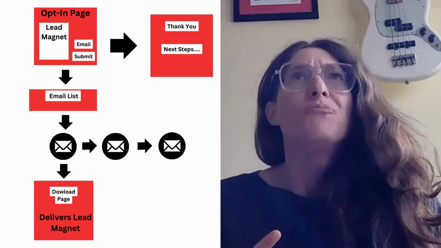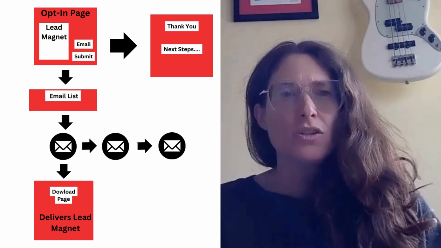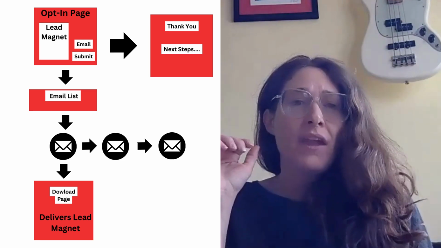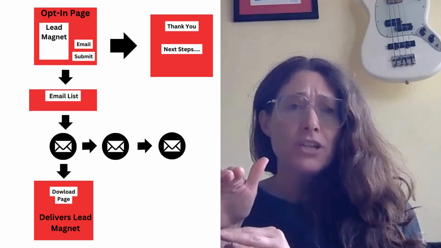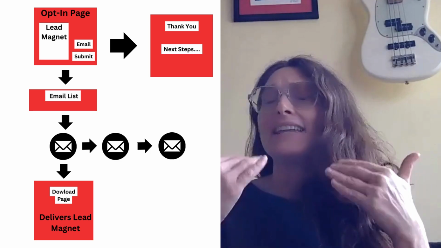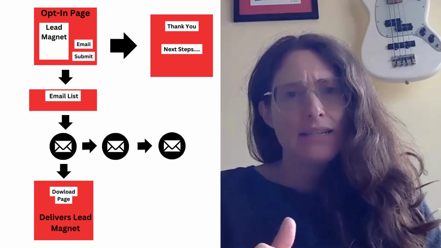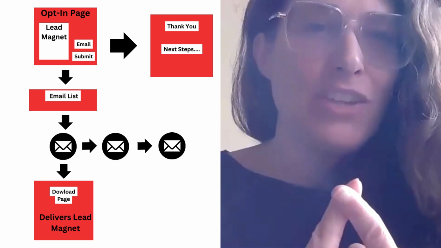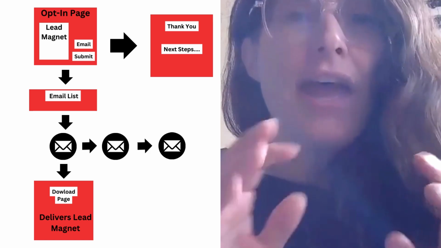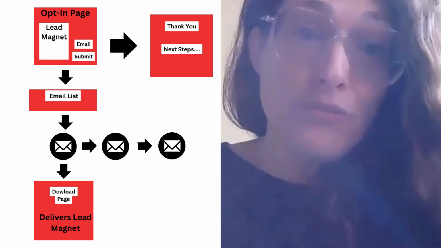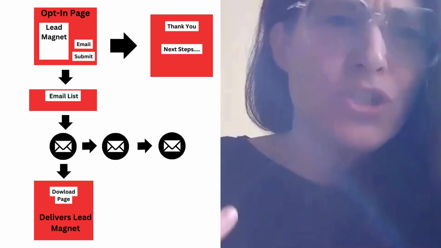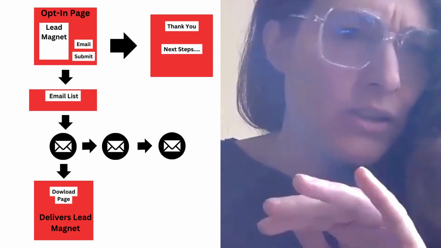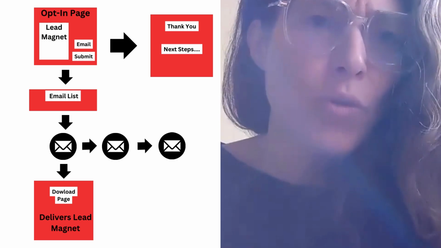So let's say a funnel starts with an opt-in, so kind of like an offer, and then you can give us your information by opting in, and then it delivers a lead magnet. So we're going to create a couple of different pages today. An opt-in page, which is kind of like your landing page, and then a thank you page: thank you for signing up and what to expect, check your email, this is on its way, check your spam folders.